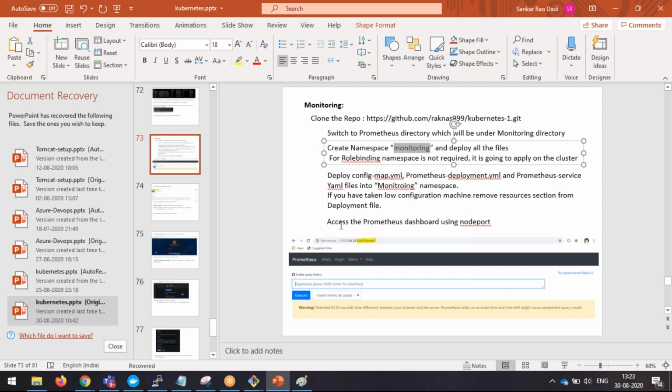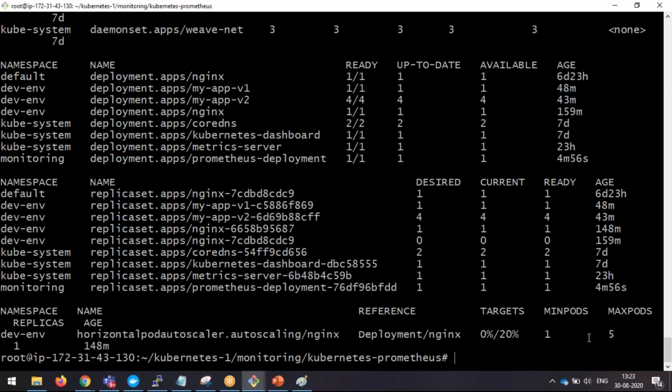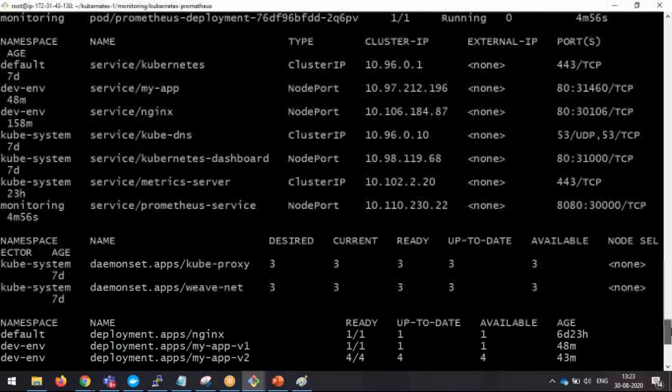So now let's try to access the Prometheus dashboard using the node port. So what is the node port here? Go to the service, deployment, replica set, service. Prometheus is running on port 30,000. So go to your node browser and give 30,000.